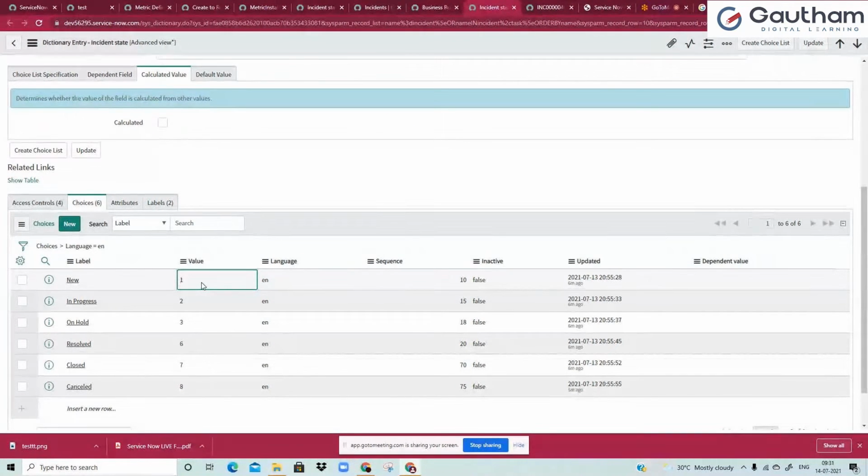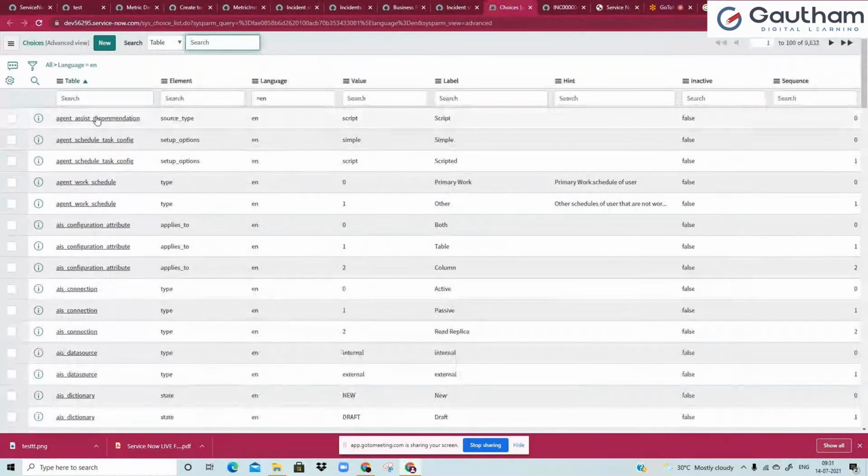It is not necessary that you have values only as integers. It can be names also, like new. I can show you other examples where people have used names instead of numbers. Do you see?